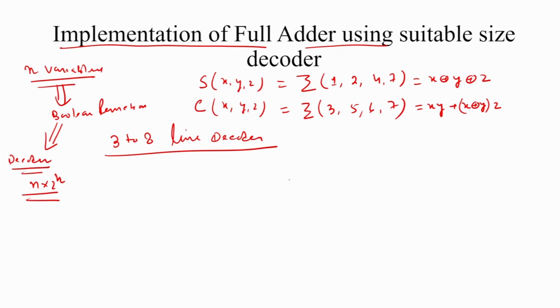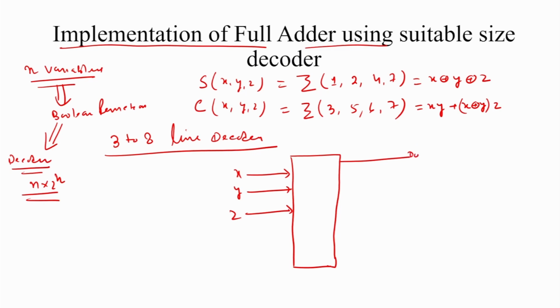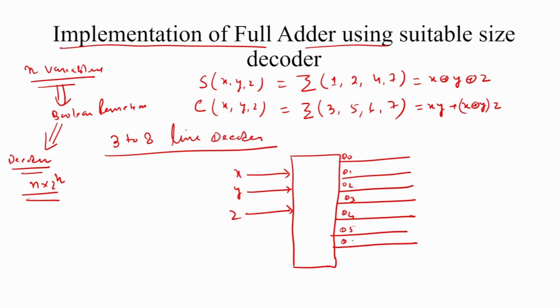This means we use a 3 to 8 line decoder here, and we know the block diagram of a 3 to 8 line decoder. There are 3 input lines, written as x, y, z, and 8 output lines. Suppose the output lines are D0, D1, D2, D3, D4, D5, D6, D7. Total 8 outputs are there. What minterms are needed for representing a sum? There are 2 Boolean functions represented by this 3 to 8 line decoder. This means 2 OR gates are required, and each output contains 4 minterms, so each OR gate is a 4 input OR gate.